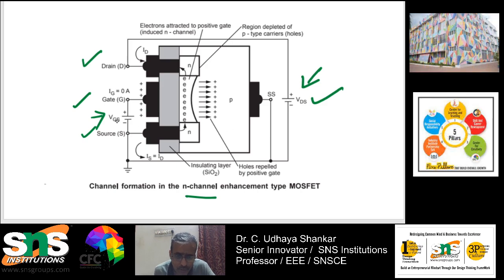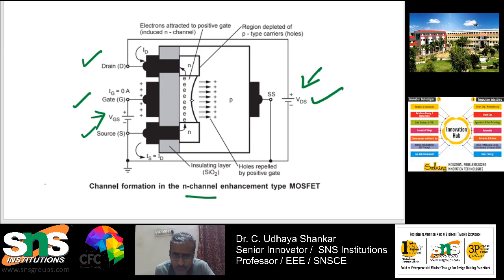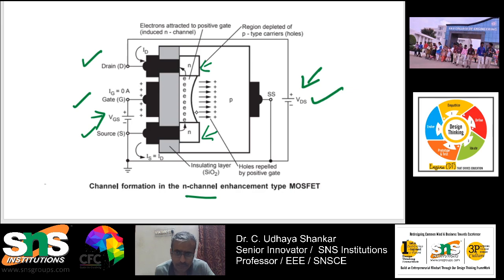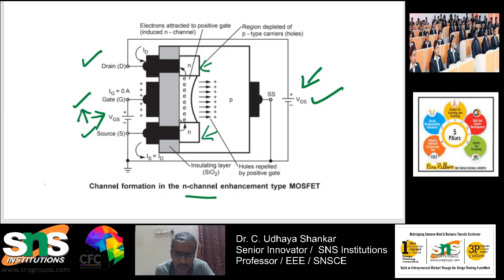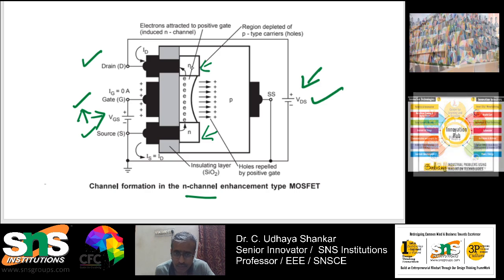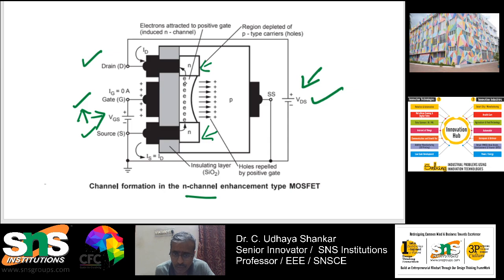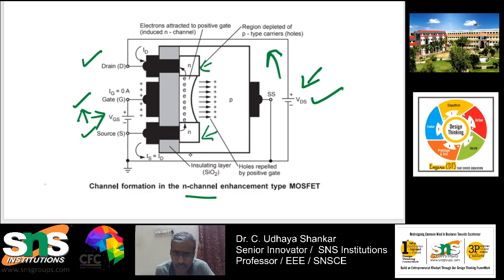Since the gate voltage is positive, the positive ions will be formed over here, and this will be attracting the negative electrons from this N doped region. From both N doped regions, it will be attracting electrons, and because of it, the channel will be growing. Initially this channel was not there. As you increase the VGS, the number of electrons attracted will be more, and there will be a particular voltage called the threshold voltage, beyond which only this channel will be developed, so that there will be a connection between these two N regions, and because of it the current from the drain will be flowing through this channel to the source.